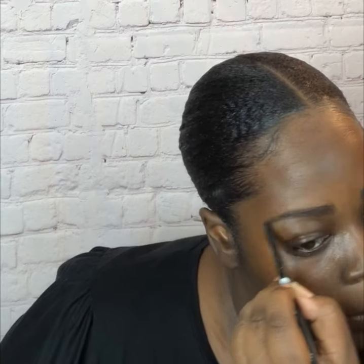I usually start off with my eyebrows and I shape my brows. Usually my brows are more precise and cleaner, but I shape them to the look that I want. And you don't have to worry too much because you can always fix it with concealer, and that's what you see me doing here. Because my brow is not as clean as I would like, I give it the complete shape with the concealer.